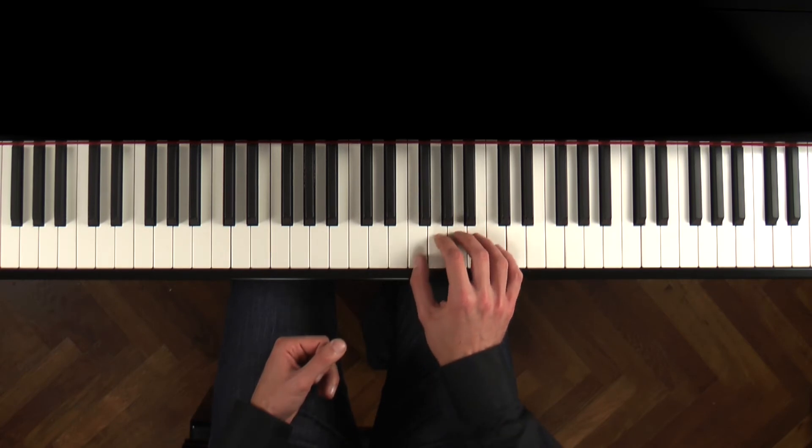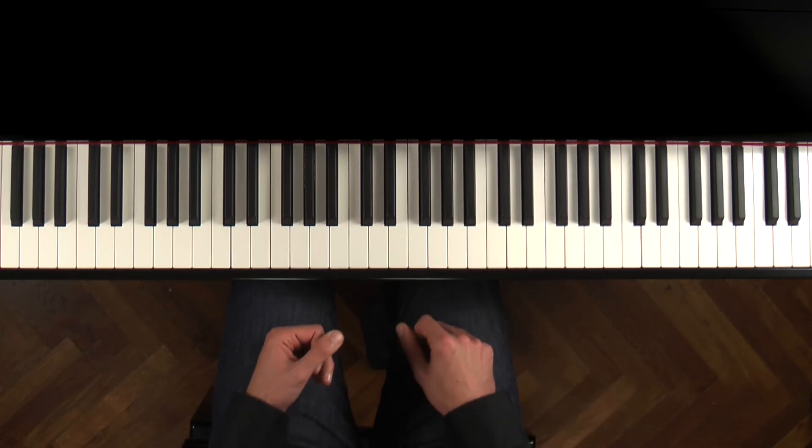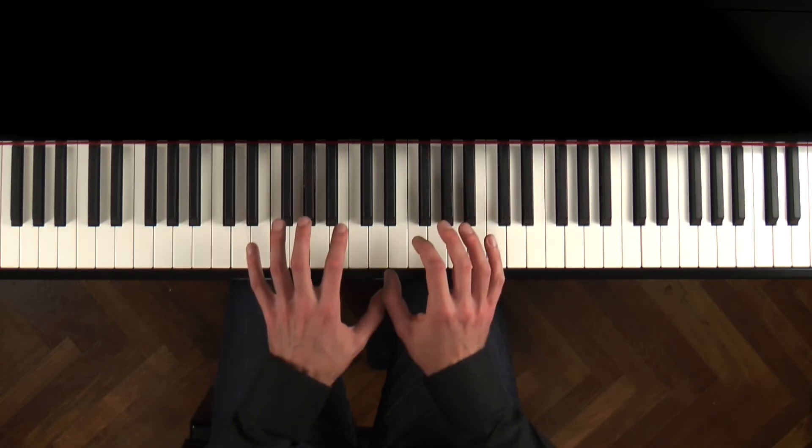The next quality is slow release. A slow or controlled release of the keys is likewise important for expressive playing. One of the variables to a pianist's touch is the speed of release, and I recommend experimenting with releasing the keys at varying slow speeds to develop further control. The next quality we need is strength and endurance. The muscles of our hands need a certain amount of strength, and a part of muscular development is endurance. It takes physical as well as mental endurance to practice for several hours every day. Practicing scales while varying articulation, dynamics, and tempo is a good way to develop both strength and endurance.